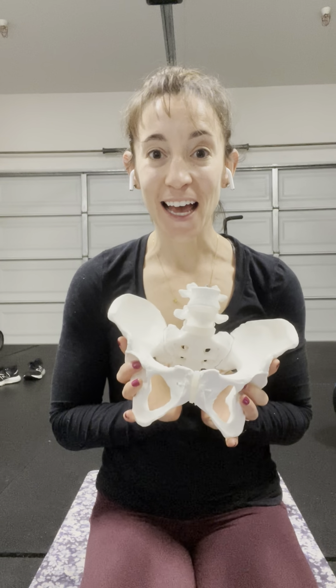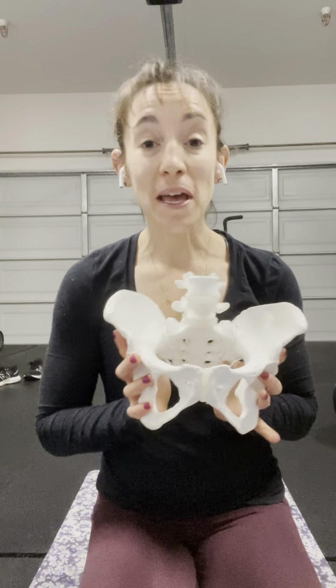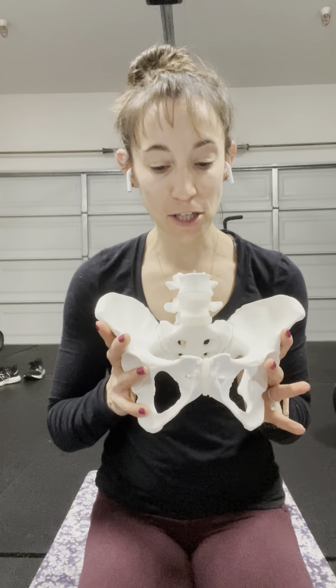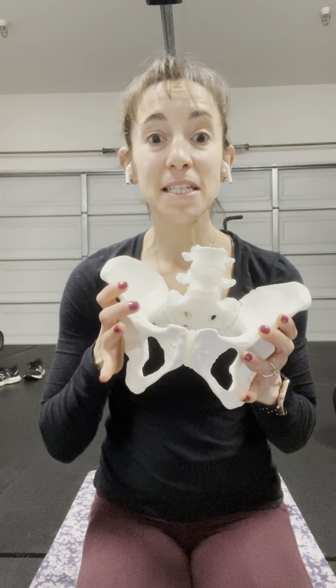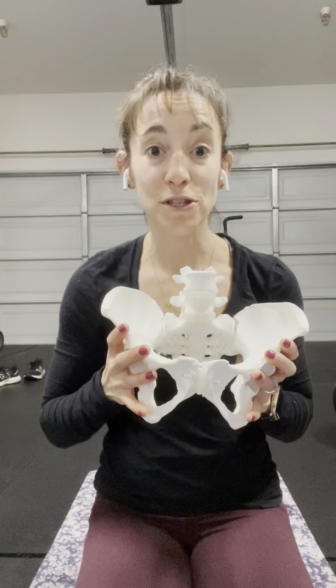To think about happy hips for a happy pelvic floor. The hips and all the musculature of the glutes and the backside of the pelvis are deeply connected to what's happening at the pelvic floor. So in thinking about the pelvis and position, during pregnancy, we tend to take on a more externally rotated position at the pelvis. We have a lot of pressure and baby happening in the thoracic cavity that is pushing all of this pressure downwards into the pelvis.